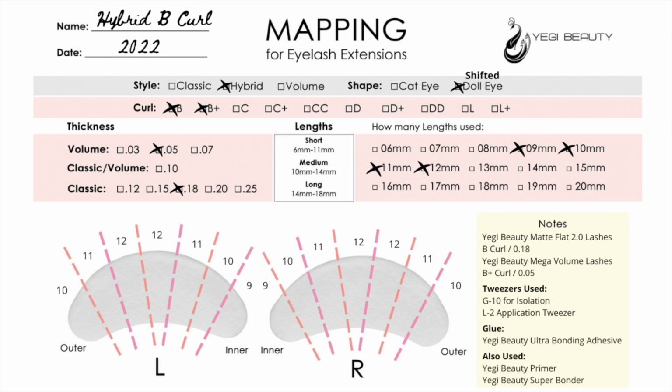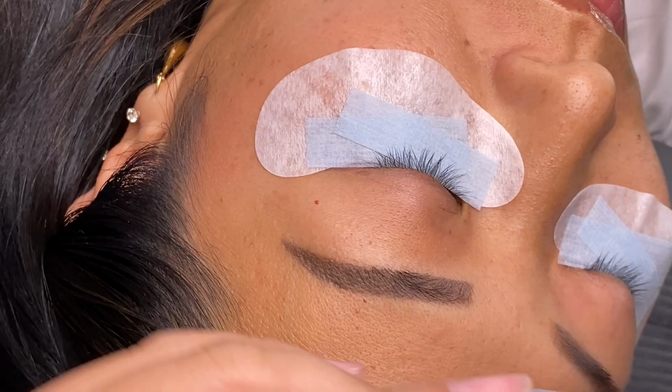We'll jump into step by step of how to accomplish it. And here's the mapping. If you guys want to take a screenshot of all the details of all the products used and all of that, we'll also link that below. But let's get right into it.